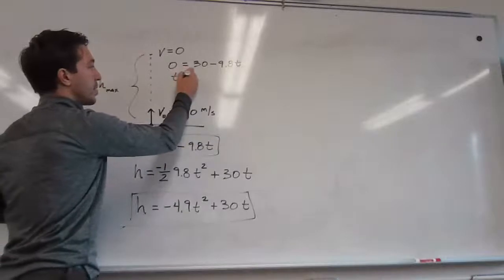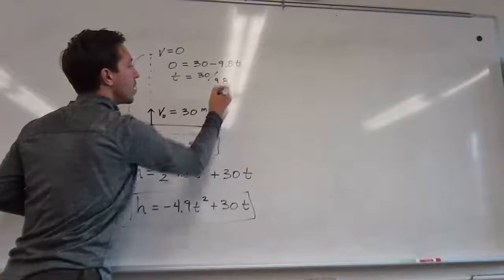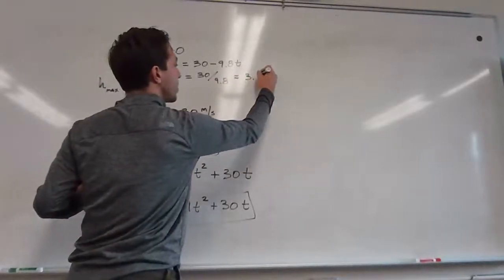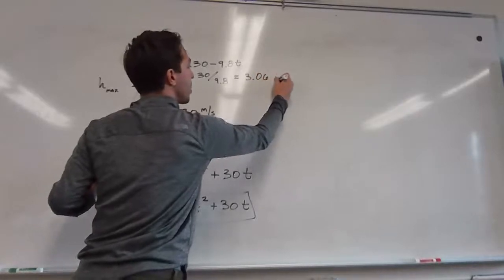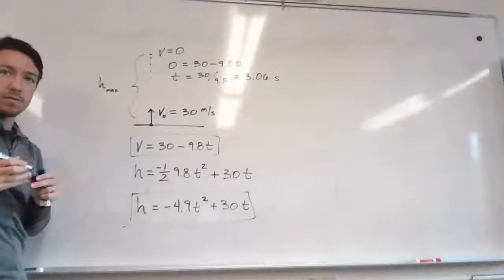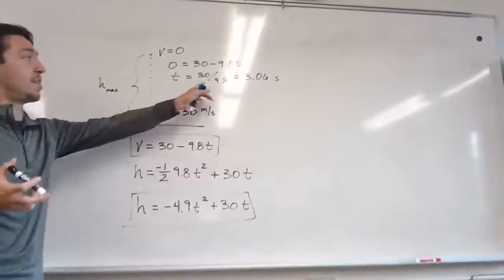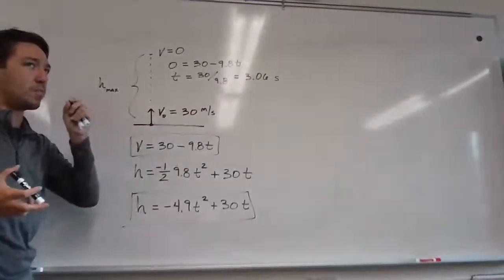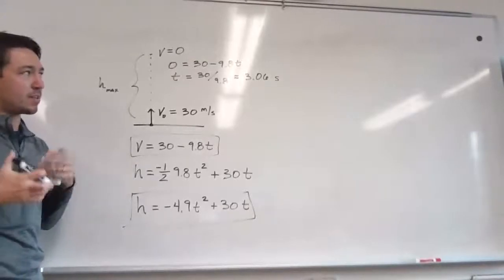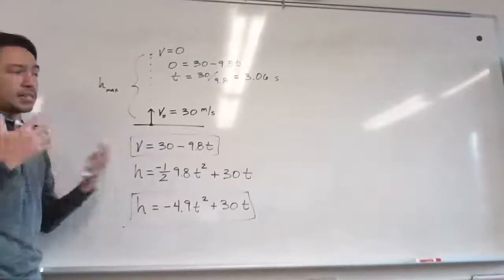So if you solve that, you end up getting 30 divided by 9.8, which is roughly 3.06. By the way, this should hopefully make intuitive sense to you, because if you understand what acceleration is, if this calculation doesn't make intuitive sense, you might not quite yet understand what acceleration means. So you might want to try to think about that more, or we can discuss it together or something.